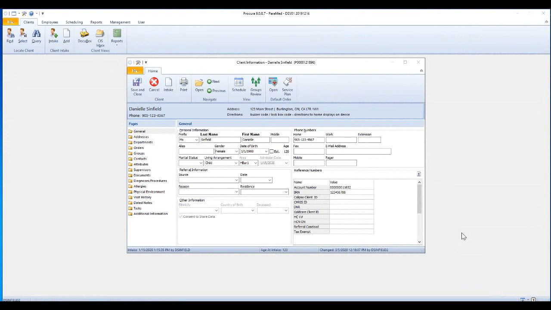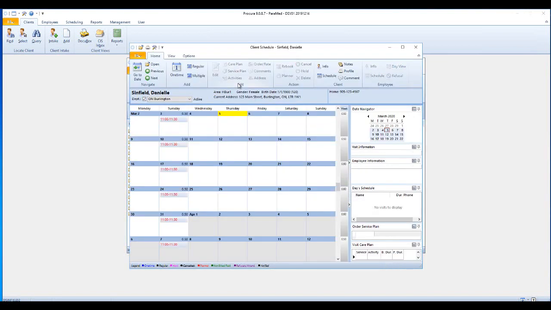This video is going to walk you through increasing client services within the schedule. So when we get a request to increase service, we want to go to the schedule icon that is at the top ribbon within the client profile. Once you're inside the schedule, you want to have a look at the existing services that are there and determine what type of an increase you need to make.